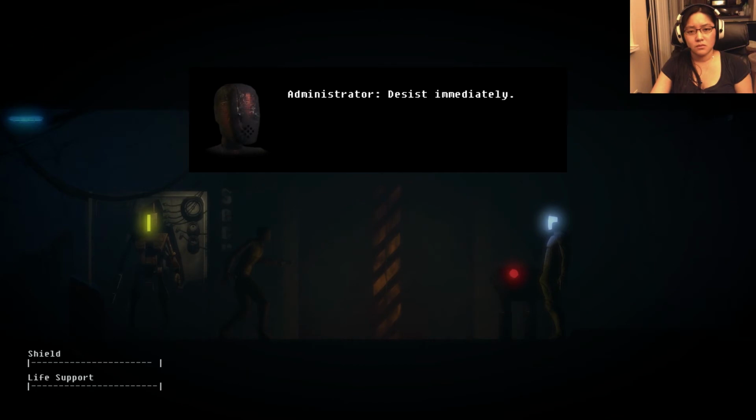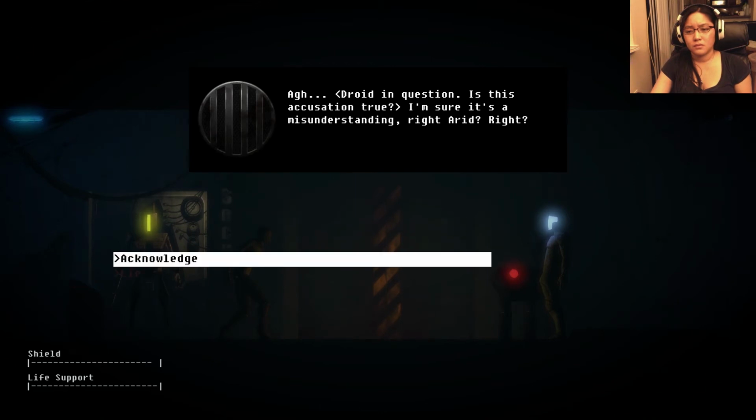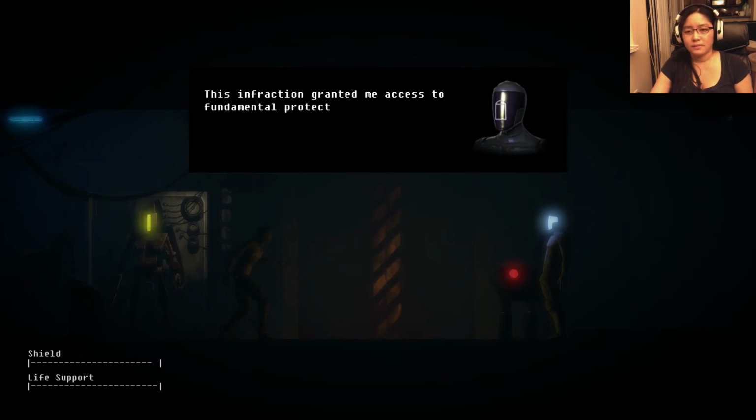Administrator, desist immediately. Oh no. What? Consorting to release a deviant machine from the facility is an infraction. Desist immediately. Deviant? This ARID Mark 7 violates its model's protocols. It imperiled its pilot to bypass an internal system lock. It is faulty. Droid in question. Is this accusation true? I'm sure it's a misunderstanding. Right, Aerith? Right? I can't lie. This infraction granted me access to fundamental protections. It was necessary to ensure my pilot's safety.